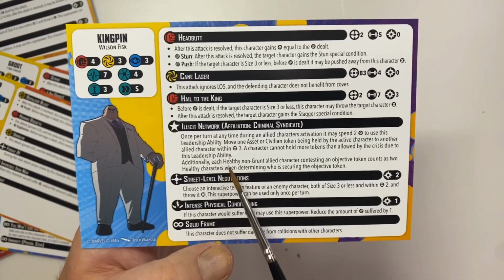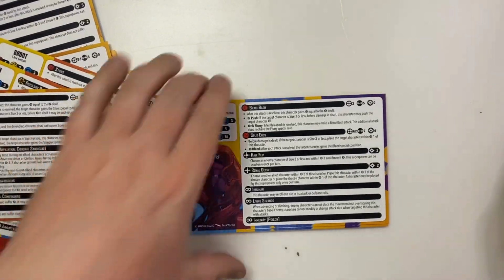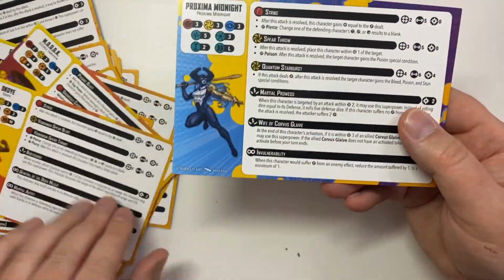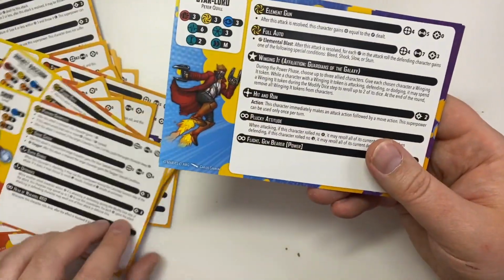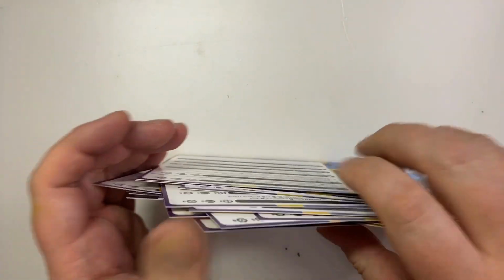However, they have actually updated it with non-grunt. So that's really, really important that they have done that. Obviously, Medusa, we've got MODOK, we've got Okoye, Proxima Midnight, Rocket Raccoon, Shuri, Star-Lord, Ultron, Valkyrie, and Winter Soldier. I didn't count them, so I'm not sure how many characters they've changed, but quite a few.